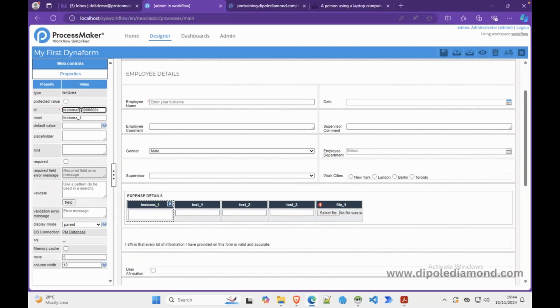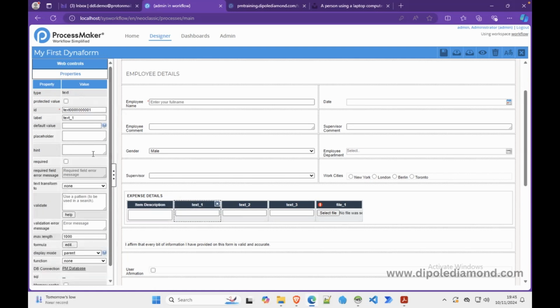So for this, I have item description, or you could also use camel case. So let's use that. Say item description, and the label will be item description.